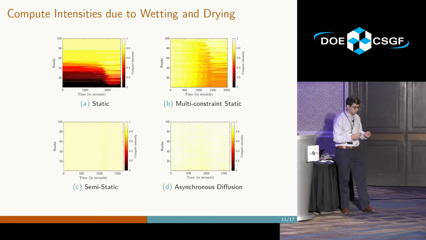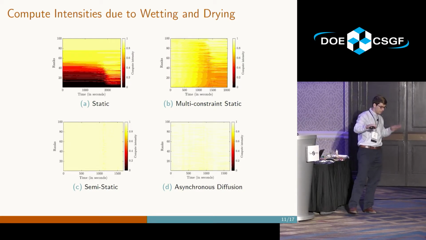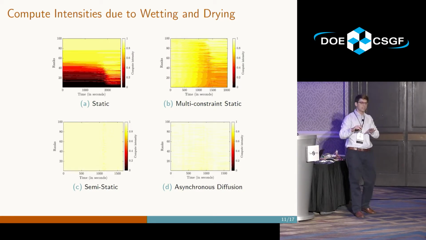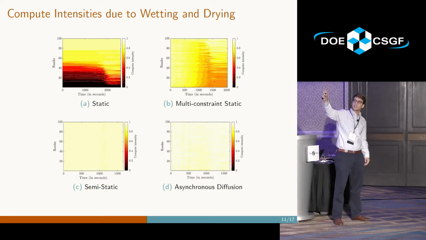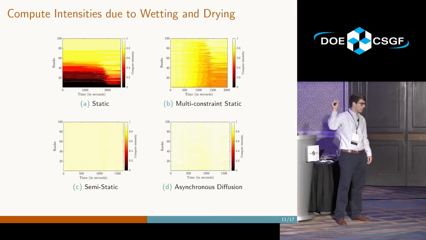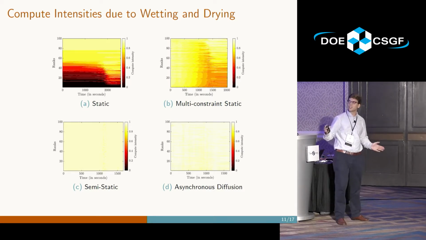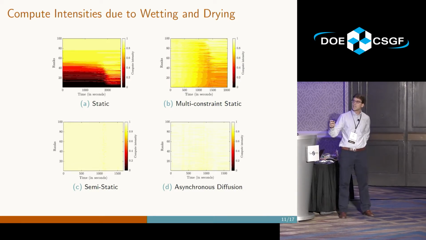When you're simulating a storm surge event, you have the land and then the ocean is going to come onto the land. Simulating dry regions requires no computational work, and we have to do the full physics for the wet part. And so you see this static partitioning, which is what we were doing beforehand. The plots show computational intensity: for a given rank, what fraction of time is actually being spent computing? White basically means it's running, everything's great, and dark means those cores are idling. This is something we'd like to avoid.